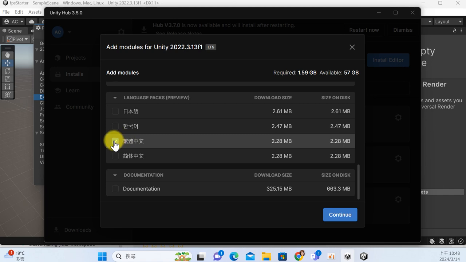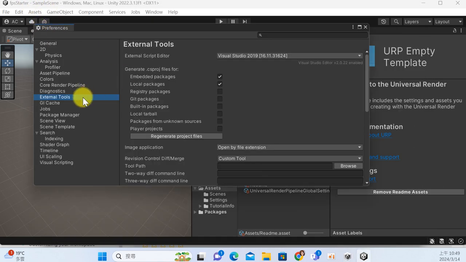Here you use traditional Chinese, yes? In Taiwan, we use traditional Chinese. After installing it here, I still have to select it in preferences, because it is not enabled by default.